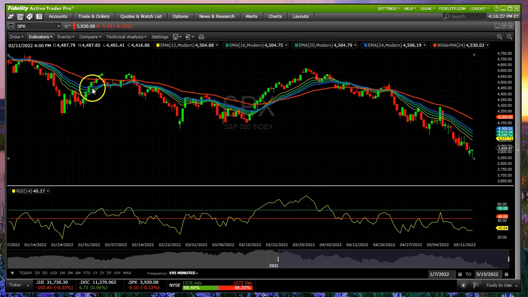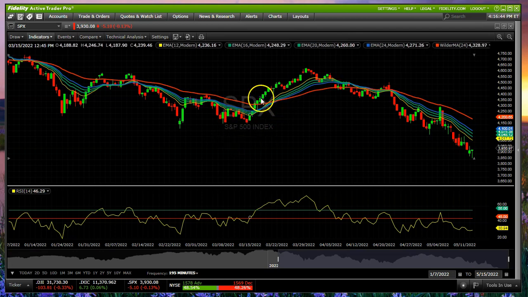We never are able to get our moving averages really going strong to the north, and they never challenge the Wilder. So one of the ways you can test your changes in trend is with a crossover of the 12-24 bands, as well as a crossover of those bands to the upside.